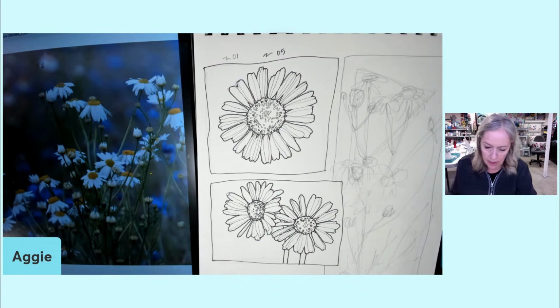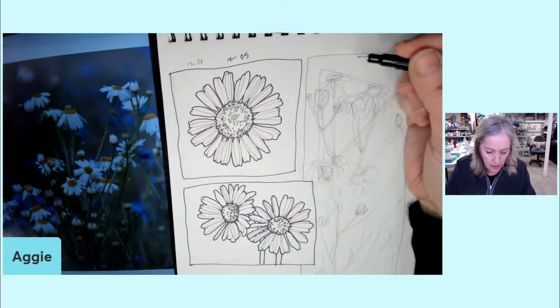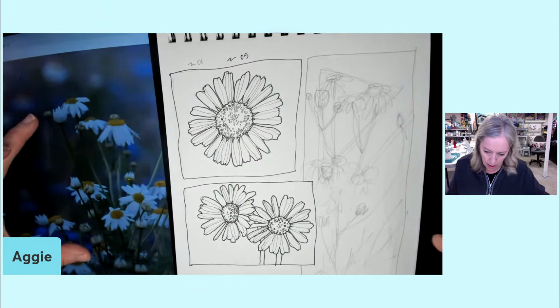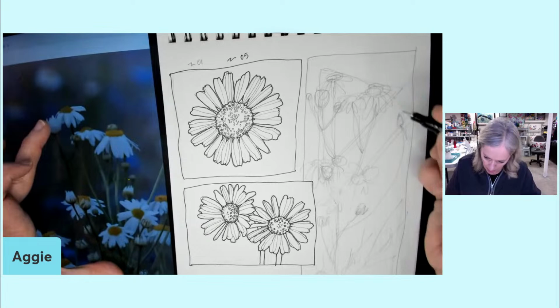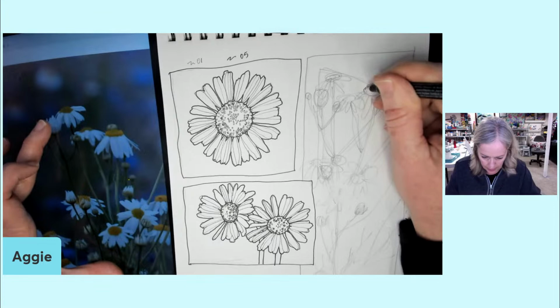Okay, so we're going to grab our marker. We're going to start doing this one now. And so mostly, I think my favorite one is this one. So I have to kind of hold it open. And it's almost like these are pointing up. And then it comes around this way. Okay, and then there's a couple of petals going down.